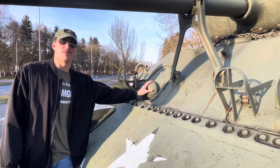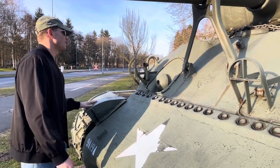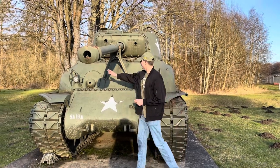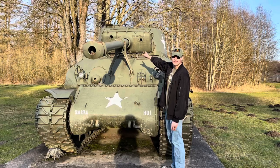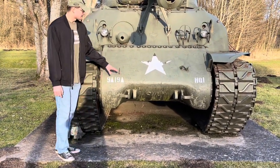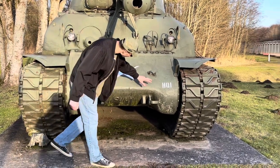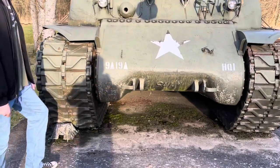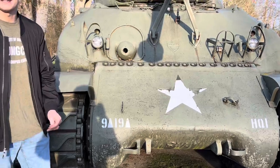Right here is the travel lock for the gun, locked in right now. You have the ball mount for the .30 caliber machine gun — this is where your radio operator would sit, with your driver next to him. You've got your front fender guards and mounts for extra equipment. Just like any Sherman, this would have a crew of five: your radio operator slash bow gunner, your driver, and your commander, gunner, and loader inside the turret. On the front fender, we have a unit designation: this would be a 9th Armored Division, 19th Armored Regiment, headquarters company, 1st Platoon tank.